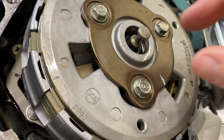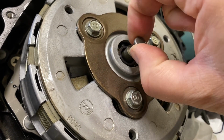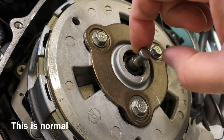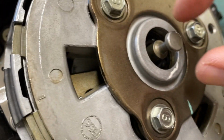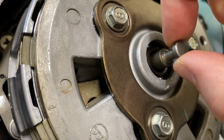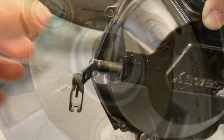Okay, after opening the cover again, I can see that this does not stay out, and I assume it needs to be further out so that the pin here can grab it around this collar to pull it out when pulling in the clutch. So, gotta figure this out.